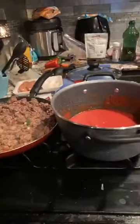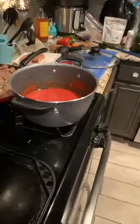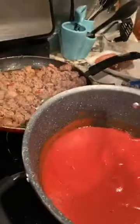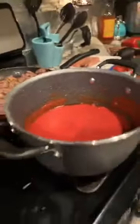We got the sauce over here getting done. I do have to try my sauce to make sure it's delicious. That's one thing I always do. So we're gonna try the sauce real quick. Here we go. That's good. But what it's missing is a little bit more Italian.